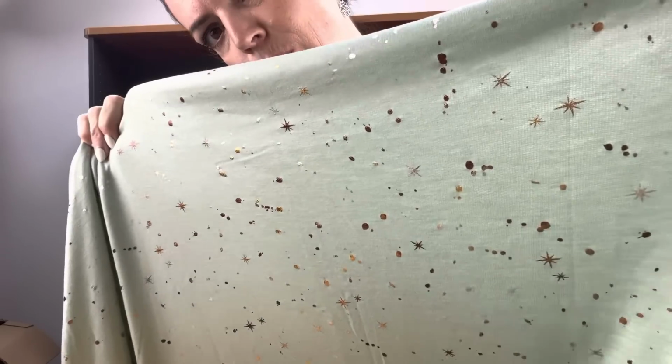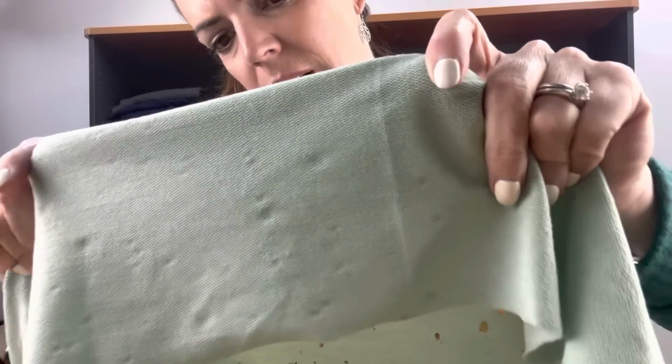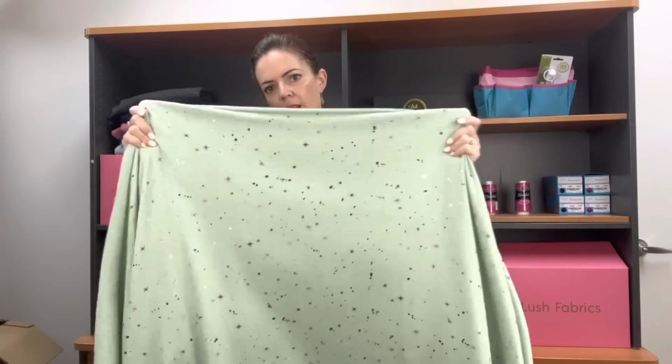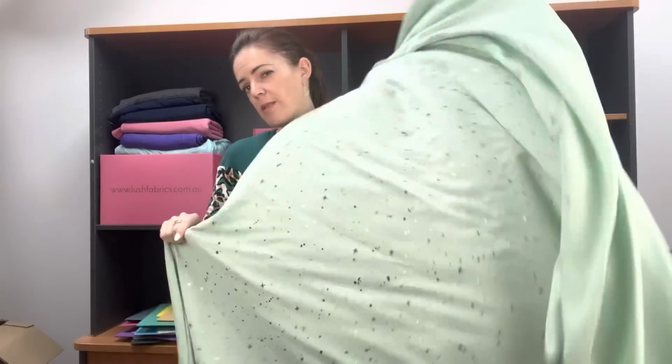So this French terry, you can see it's smooth on that right side there, and then it's got these loops on the wrong side this time. This one is 63% poly, 34% rayon, 3% spandex. And there is your stretch. French terry is really nice, not much vertical, really nice for joggers, in winter, jumpers, cardigans. You can make a dress out of French terry, no problem at all. Yeah, there's lots that you can do with it. You just need to be aware of what the stretch percentages are for this one, and make sure that matches up with your pattern. So again, we've got 1090 as the matching thread. So this is the theme that we're on for today. And we put this one together with the light sea green double brush poly. All right, Milky Way in green, French terry.